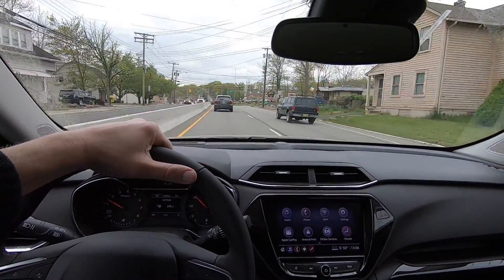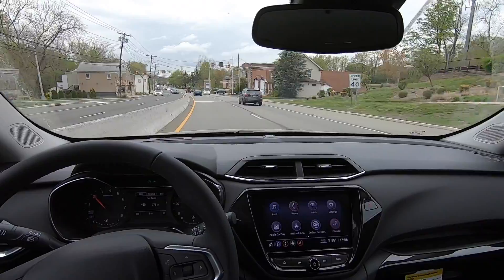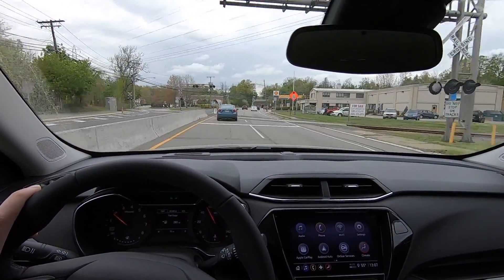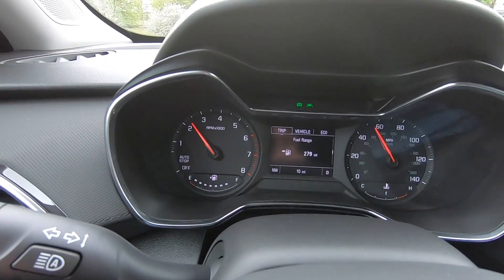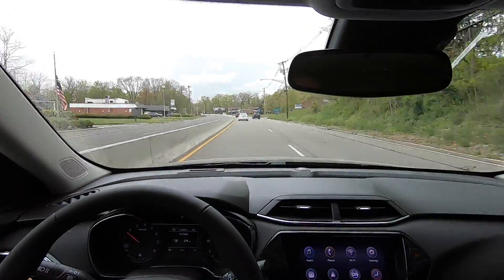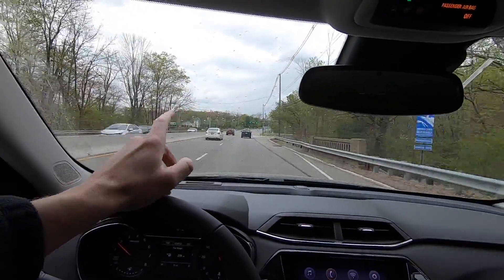Hopefully if it intervenes you snap out of whatever you were doing and get back to controlling the vehicle. Doing between 40 and 50 miles an hour now — I don't have much experience with CVT transmissions because Chevrolet hasn't used it all that often. What I'm feeling so far is you always seem to have power when you need it. Any little input on the throttle and you accelerate. You don't feel any shifts like in a regular transmission. The tachometer needle just climbs and you have the torque and power you need. I'll be interested to see what it's like merging onto Route 287 and climbing Route 80.